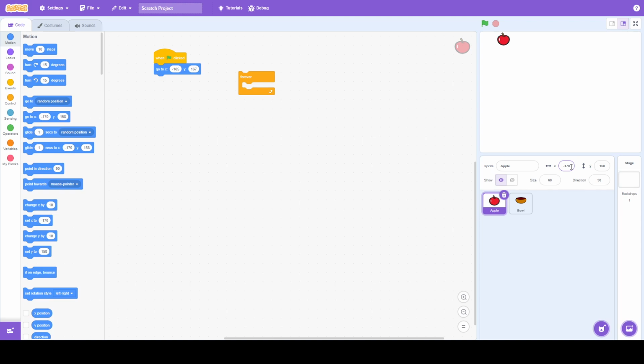So the coordinates of x and y over here are minus 170 and 158. So we'll just type that, minus 170 and 158. Once we have placed this, I want to make sure that the value of y will decrease.